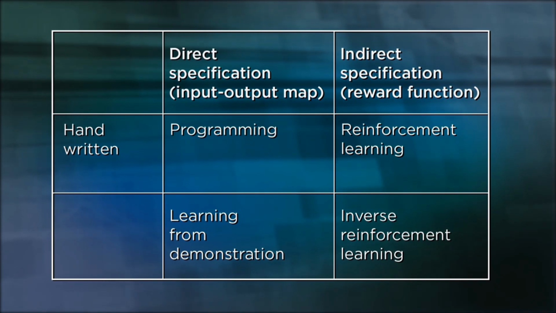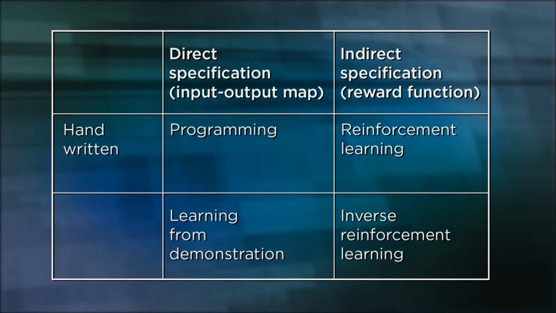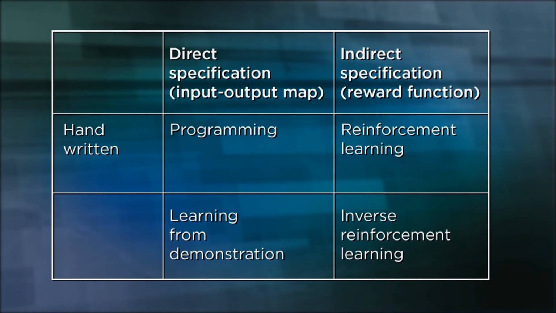One direct approach is called learning from demonstration, or LFD, where the machine learner extracts a direct input-output mapping from the examples it sees. It uses supervised learning to learn a rule that generates outputs from inputs that look like the examples it is given. By contrast, inverse reinforcement learning is an indirect approach that observes example behavior and then extracts a reward function that explains the behavior being observed. As of 2020, this promising approach has yet to find its way into deployed applications, but it is possible that the next round of home robots will include this feature.